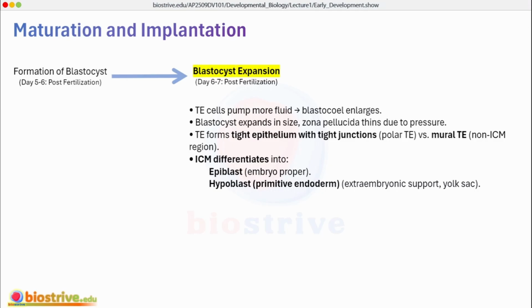We have formation of blastocyst and expansion of blastocyst, which have only two purposes. First is expansion of the blastocele cavity, and this expansion will exert pressure on the zona pellucida so that it will thin out, because there is a specific need for the zona pellucida to rupture. It is the zona pellucida which prevents contact of the blastocyst with the uterine cavity. Once the zona pellucida is damaged or ruptured, the implantation process can finally take place.